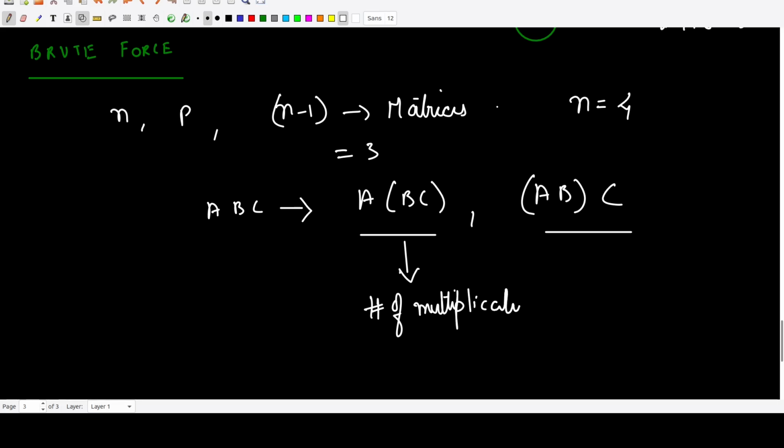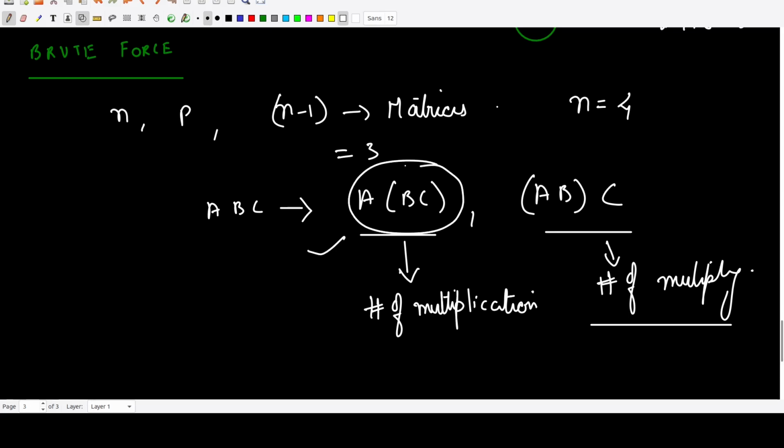Similarly here also we are going to check the number of multiplication operations we need to perform, right? We will check that, and the minimum of these two, let us say this is the minimum, so we are going to return this particular thing as our answer.